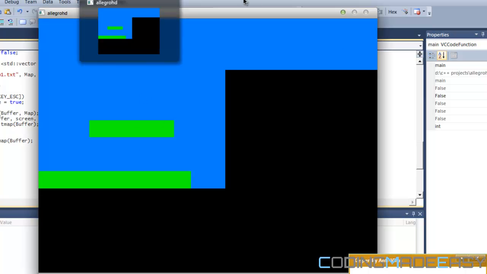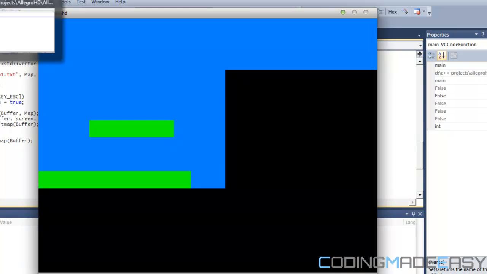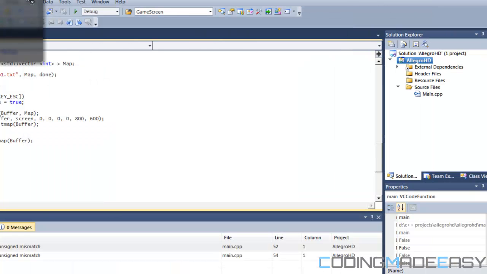See, any size you make it, even if you make an error, however you draw it in your map file, it will draw it exactly in the program. So it makes it more dynamic because some areas can be longer than others, or some can be shorter, or you can make them all even depending on what you want. This way is less error prone, and it will be more flexible, and you'll enjoy it more later on in the future.